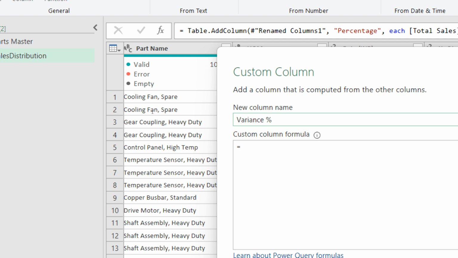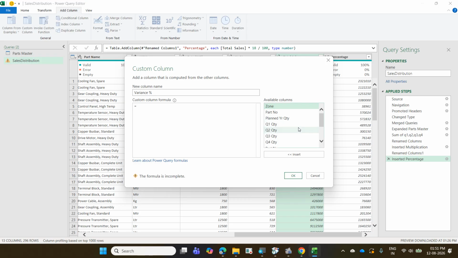I think yesterday we did this calculated field in Excel. Same concept here. Now actual. Actual is my year quantity. So either type YRQTY or double click on this year quantity.